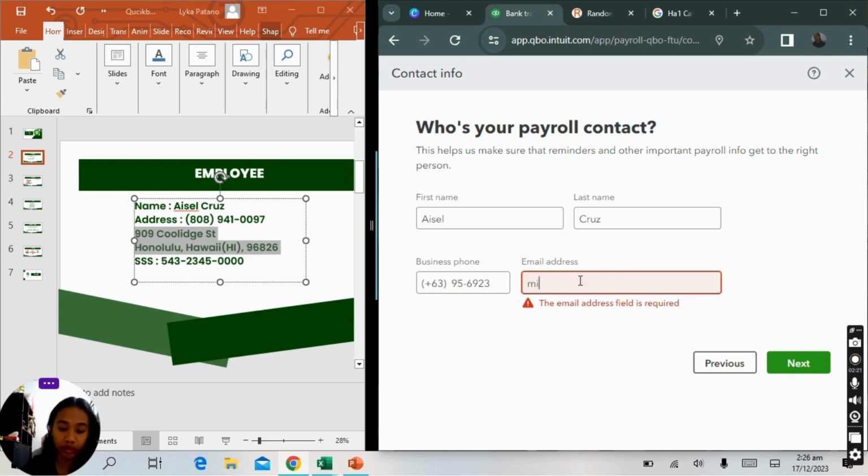So for example, we'll just use a certain email, Cruz at gmail.com.